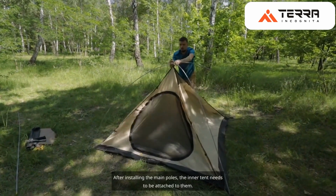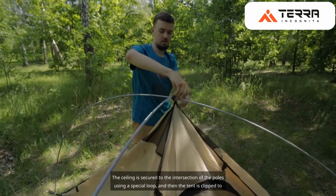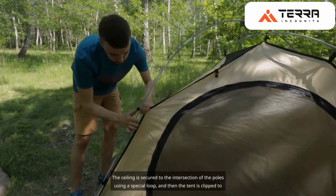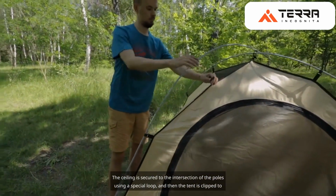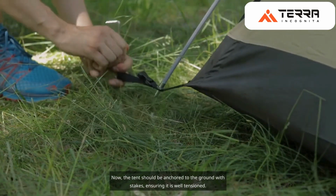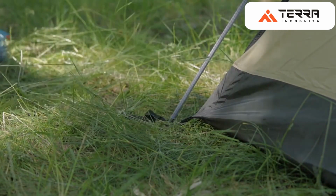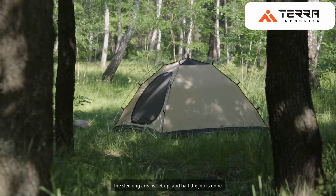After installing the main poles, the inner tent needs to be attached to them. The ceiling is secured to the intersection of the poles using a special loop, and then the tent is clipped to the frame with hooks. Now the tent should be anchored to the ground with stakes, ensuring it is well tensioned. The sleeping area is set up, and half the job is done.